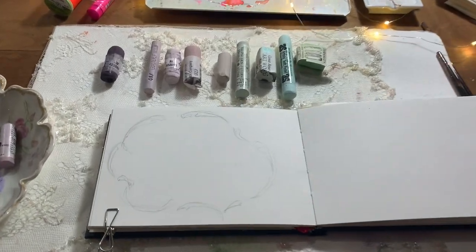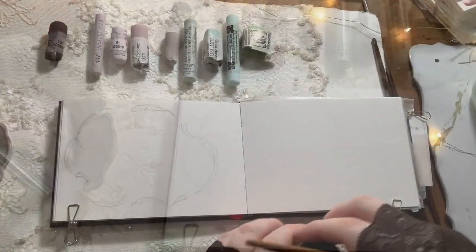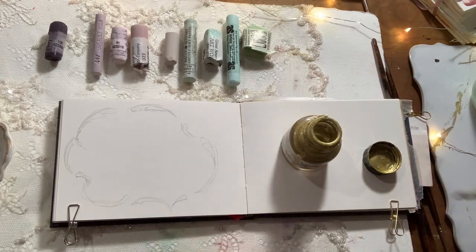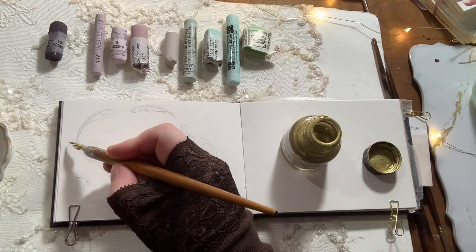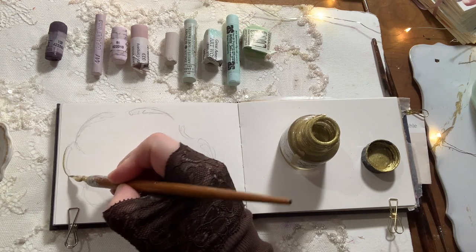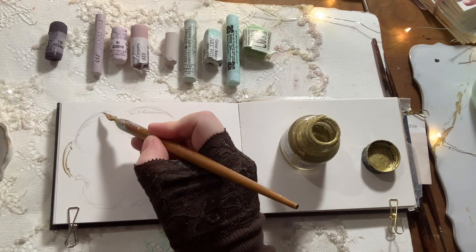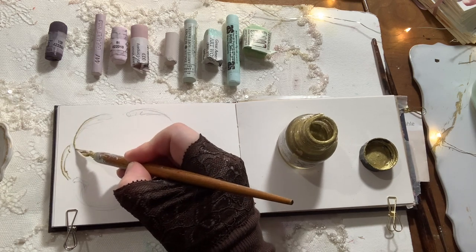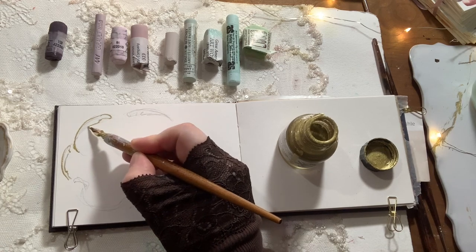So we're just going to swatch those out, and then we're going to match some watercolors. These are all colors that are already in palettes that I own. So see if you can guess, or even stop the video and go and try to mix, or use colors that you have and see if you can match any of the colors to these pastels.